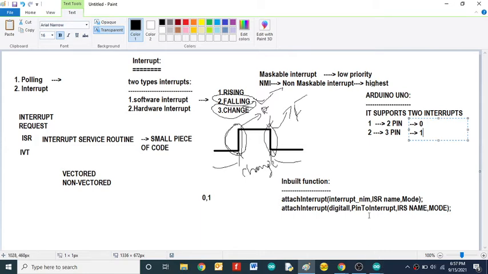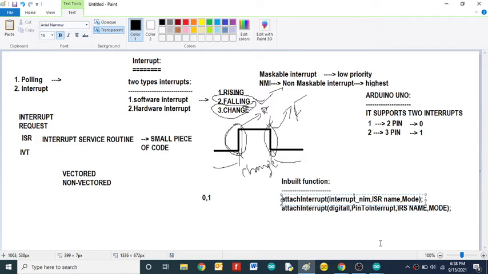So these are the inbuilt functions for interrupt controlling by the hardware. Now I will use the first condition and see how it works. After that I will use the second condition.